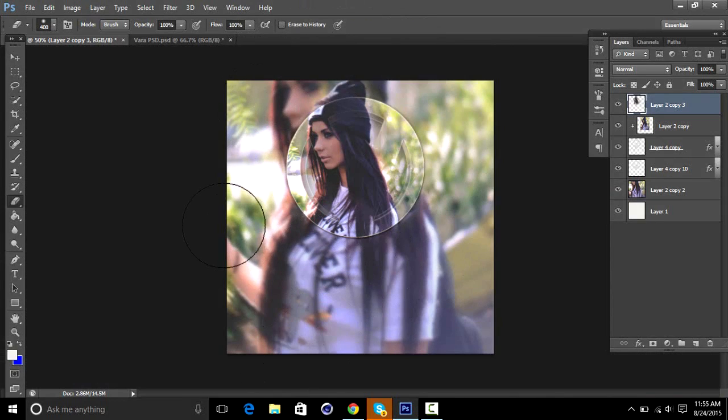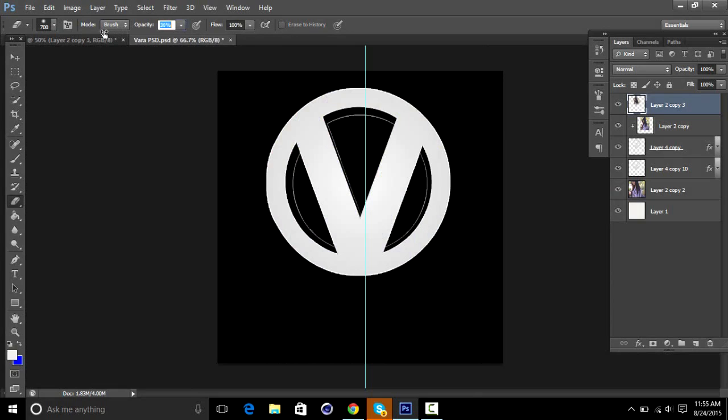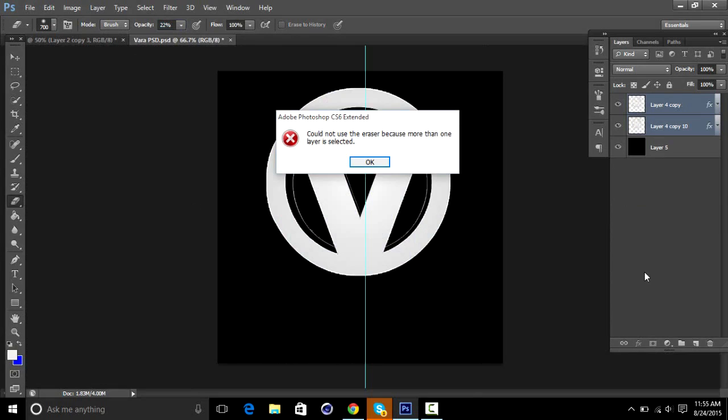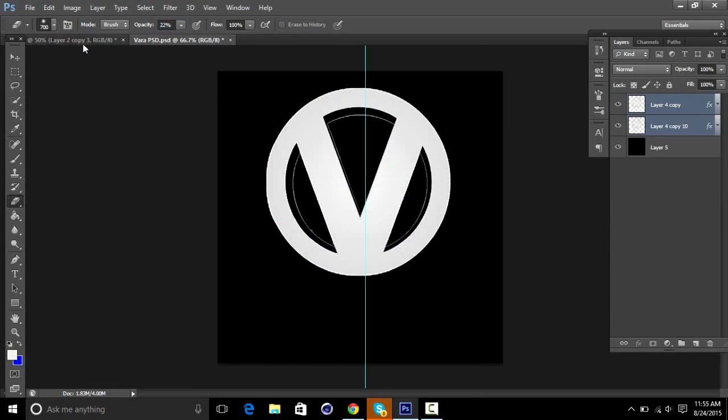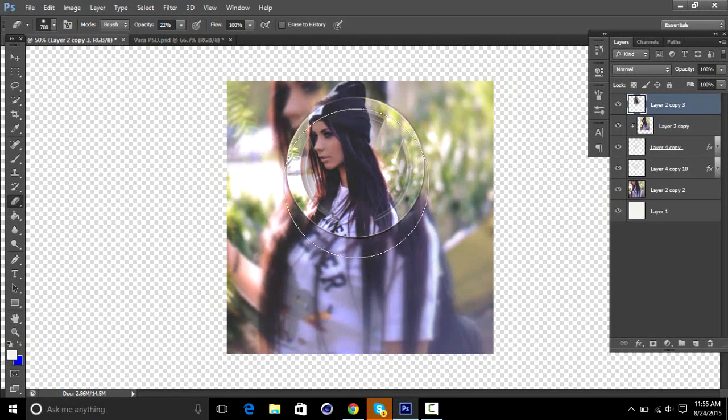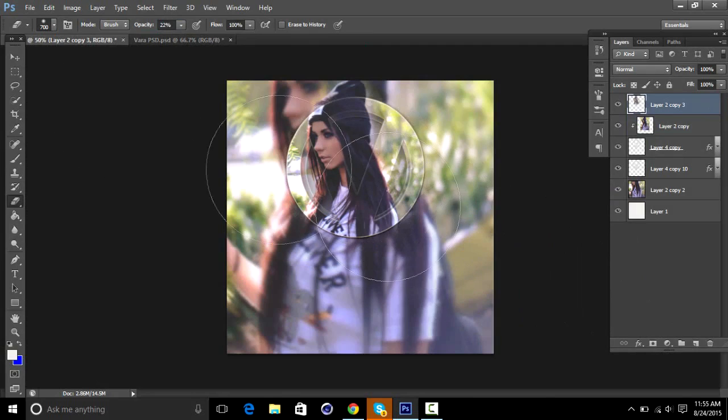Alright, so then what you're going to want to do is make your brush size as big as the logo, so like that, and then change your opacity to about 20, somewhere around 20. And I just opened the logo. And you're just going to want to tap on it maybe once, so you can actually see the logo in the background.